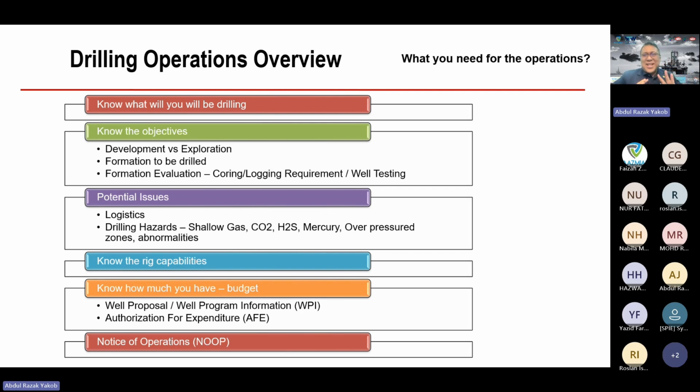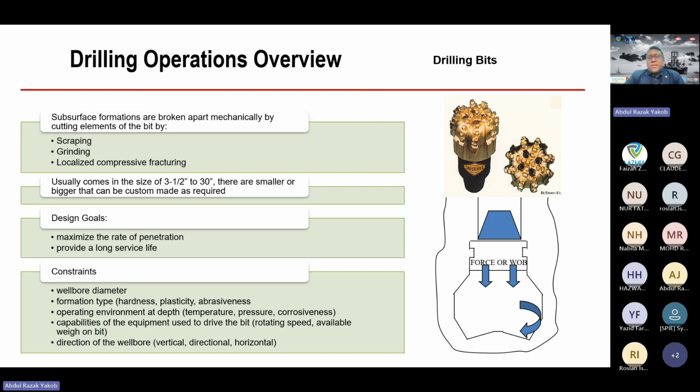Okay, so that's basically the work that we do. And then of course the notice of operations, I will need to prepare that. The notice of operation is the mother of all the information documentation. If any of you are a document controller, this notice of operation is something that you will need to take care of very, very well. Okay, what are the equipments that you need to go into drilling?